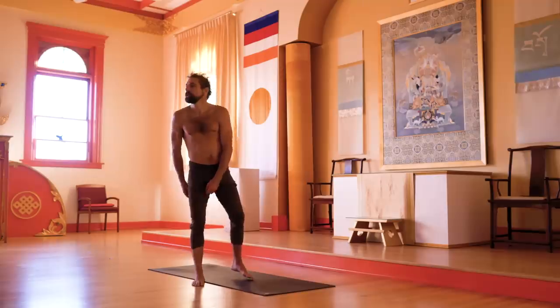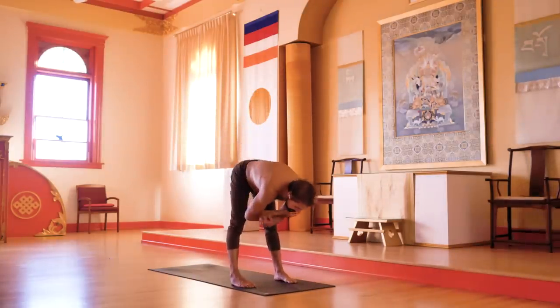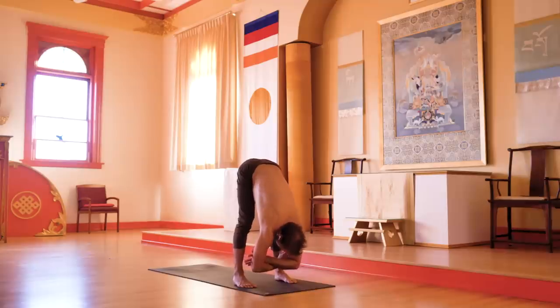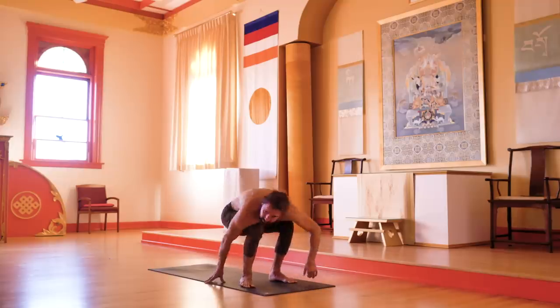And then when you're finished, if you're dropping back, you could hang down here. If you're still back bending, go ahead. If you're finished, just let your spine hang and the crown drop toward the earth. And if you're on your back and you're finished, then you can come into Apanasana.